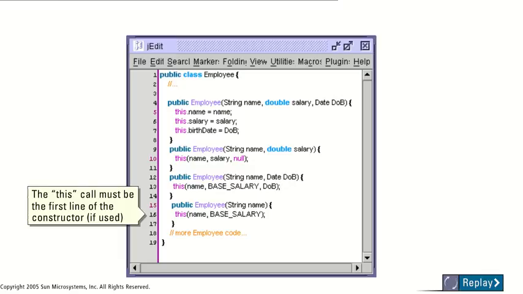Now the first constructor does all of the work, and so it has no this call because it's doing everything for all of the other ones. So you can see in this example, by using multiple overloaded constructors, we are allowing other programmers to create our employee objects, providing different input, and then we will provide the default input that is needed depending on which constructor is called.